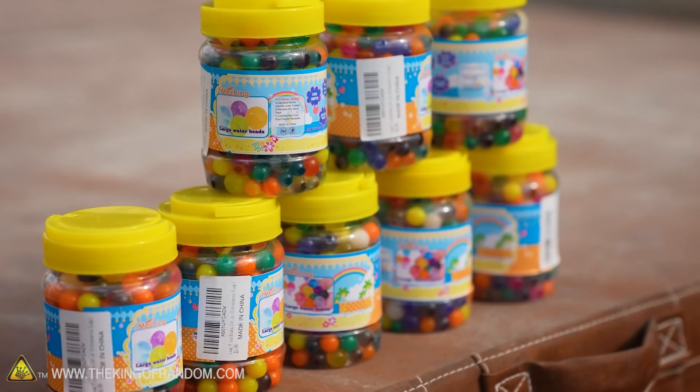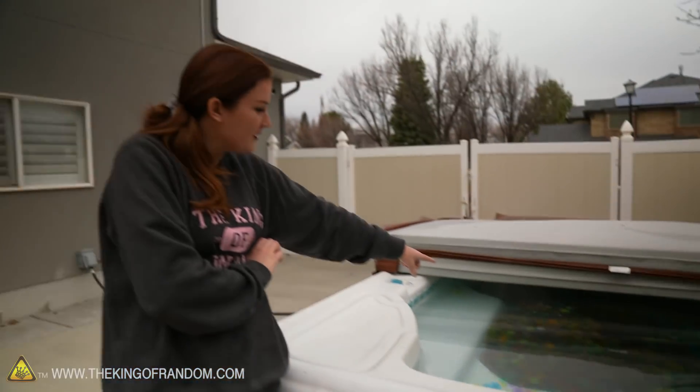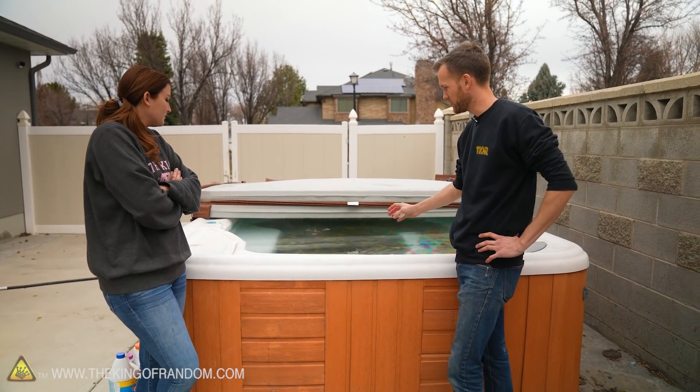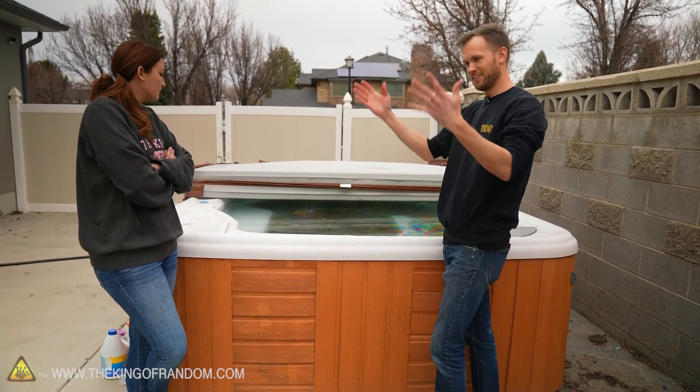We added more Orbeez. We originally had about 4,000, then 4,200, and that still wasn't enough, so we bought another 6,000 bringing it to about 10,200 — and guys, it was still not enough. So we ordered another 20,000, meaning we now have about 30,000 giant Orbeez in this hot tub. And oh, it's looking so good. I love that the heater sends newly heated bubbles up and the Orbeez — while inflated — are so close to the same density as water that the very slight push is just lifting Orbeez up in this lovely circular fountain.